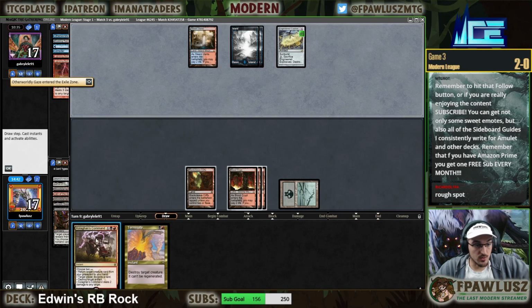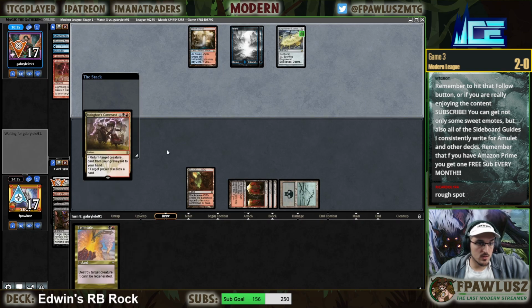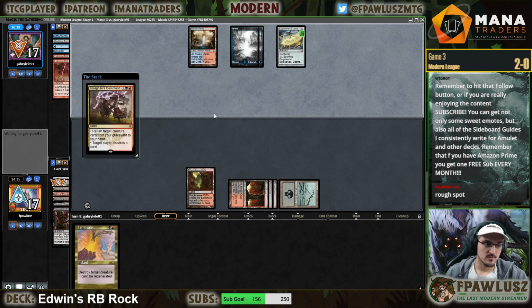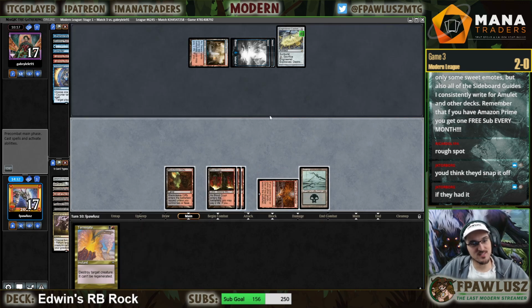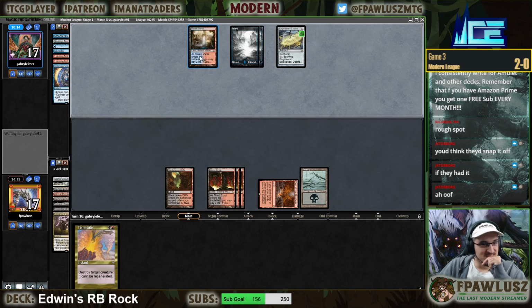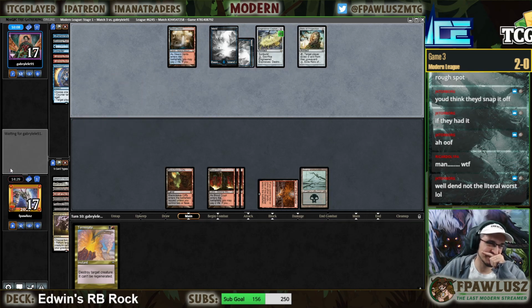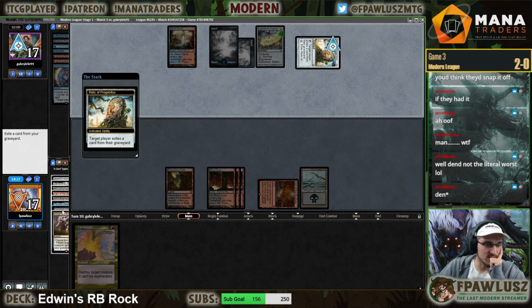They went top. Scary. Return a creature, you discard. Show me that counterspell. Ridiculous. Yikes. Yeah, Dan is not the absolute worst. That's true.